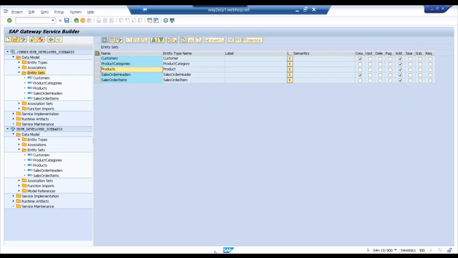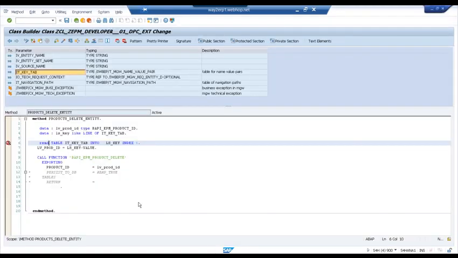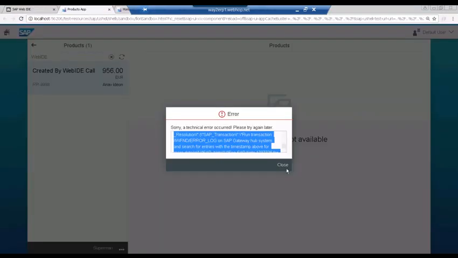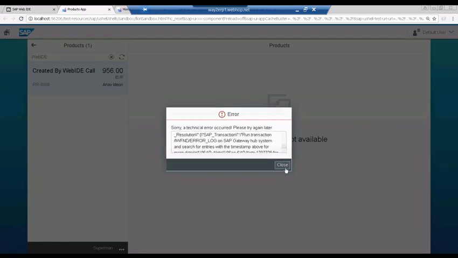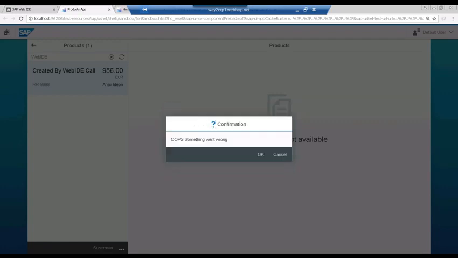So we tried all the possible ways, but it's somehow not allowing the delete. So this is something which is a restriction from the service side, not from our side. So we have already done the code. Maybe you guys can go back and check if there is any entity set which you are working with in your project. Then maybe you can try it.